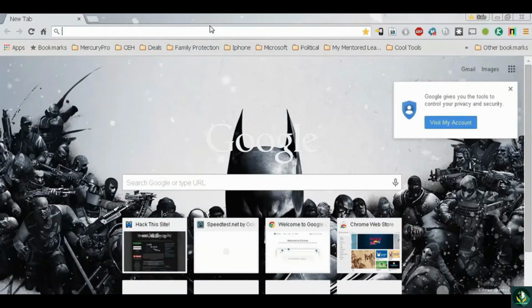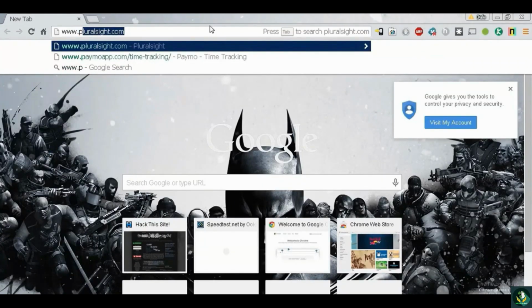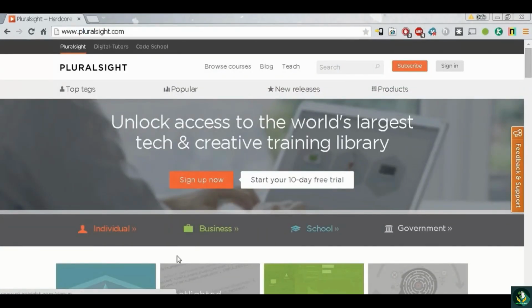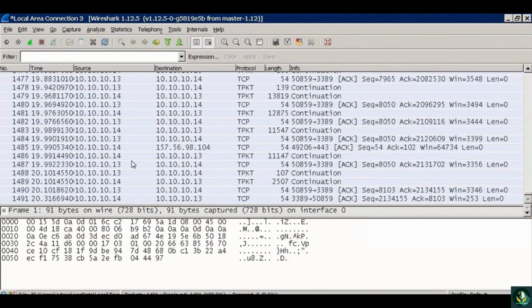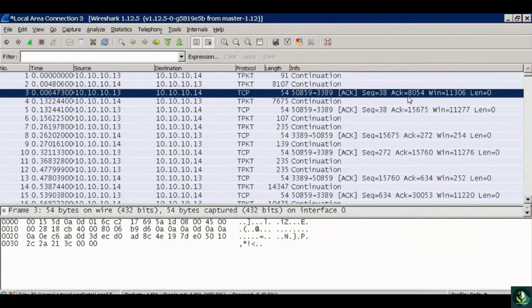Here you search pluralsight.com. Wireshark has some command lines.